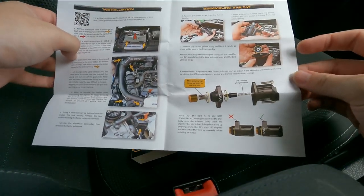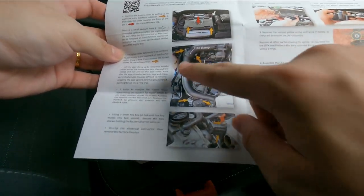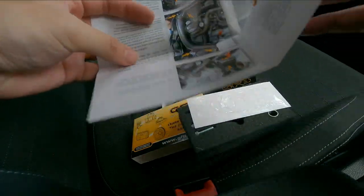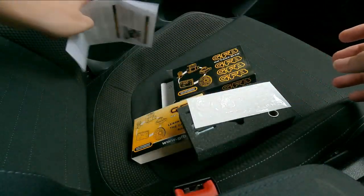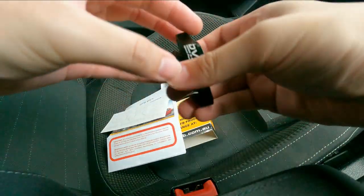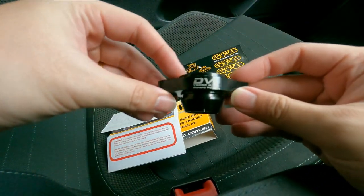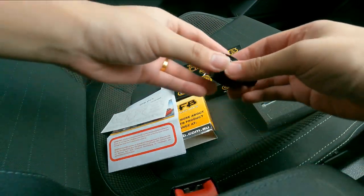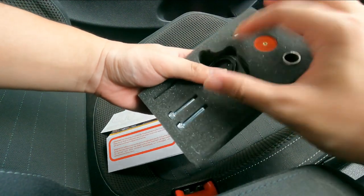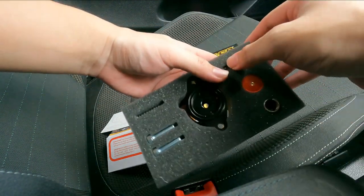So you can see installation instructions are pretty straightforward. Basically it's a plug and play item, but you do have to remove a bit here, the intake pipe and stuff like that. So that's about it for the instructions. You do get a GFB sticker as well, and then you get the diverter valve module. So you can see right here, DV plus. Very nice. The foam is also pretty stiff, which shows you that this is the original product, because the fake ones are very soft according to the demonstration.